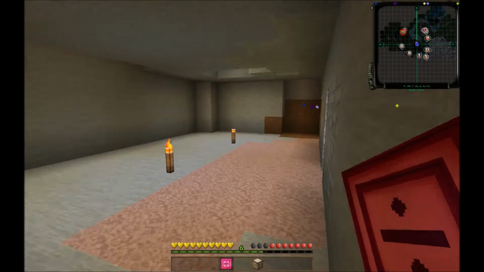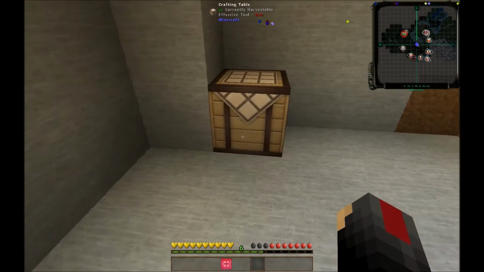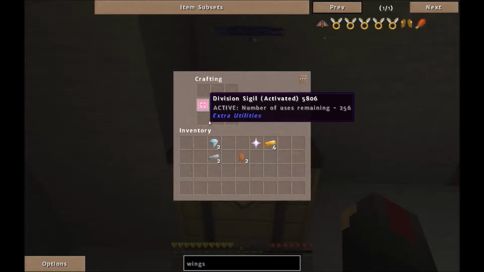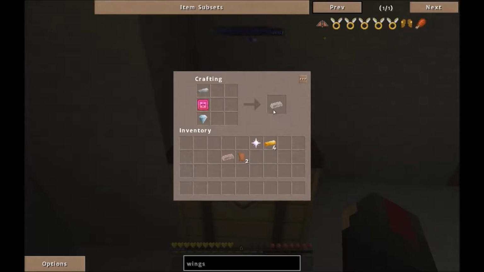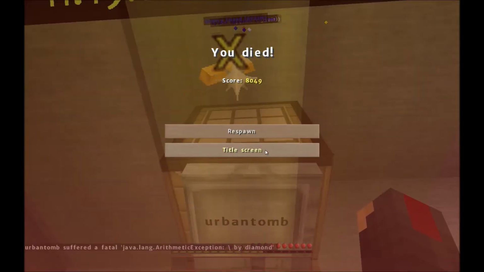So anyway, we'll head back over here. And I'm gonna make some unstable ingots. I've never done it before, so this is gonna be fun. So, to make an unstable ingot, I think I've got to... does it tell you how to make it? Unstable ingot.